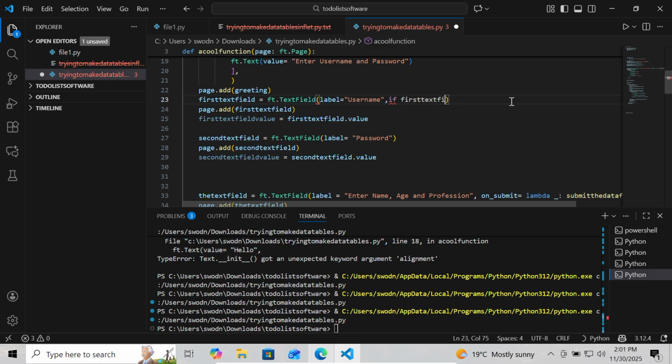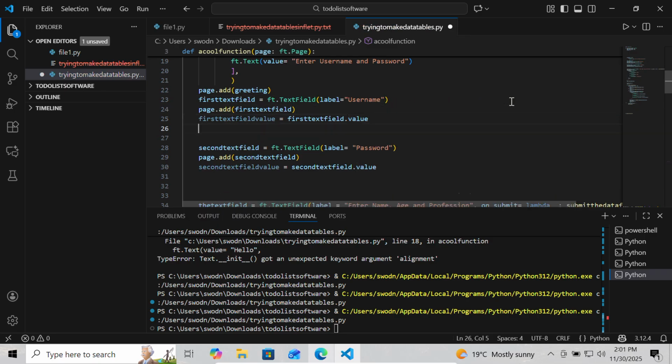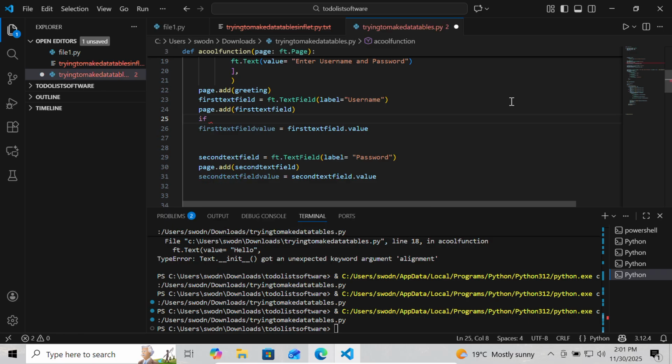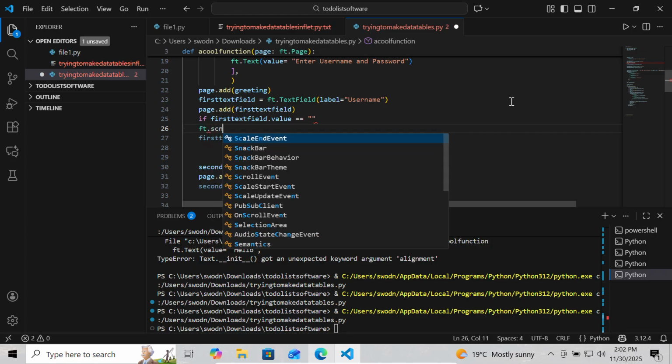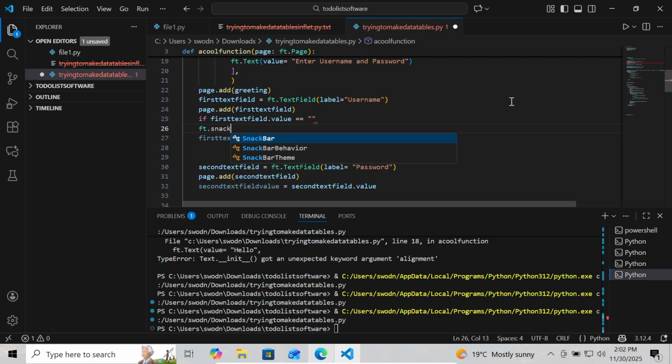Okay, since if is not working here, store the value. Add it. And then if, maybe I can just do it here. The first text field dot value is equal to, if it's empty, then tell the user to, I want to add a snack bar. See that snack bar?